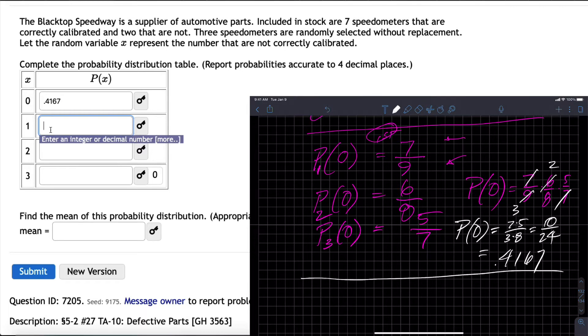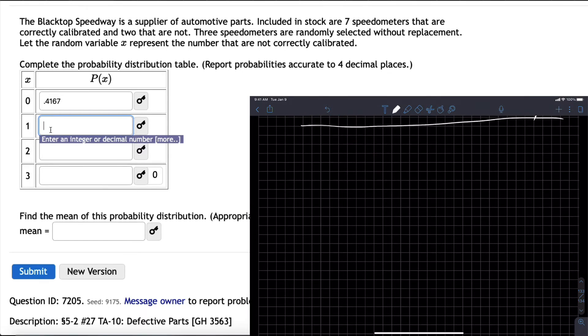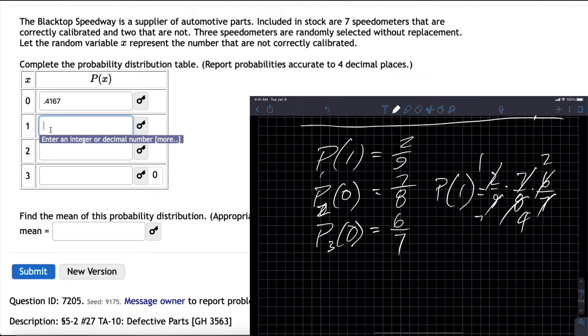What's the probability of drawing one? On the first draw I draw one, so that's two out of nine. Probability on the second draw of not drawing, seven out of eight. Third draw of not drawing, six out of seven. When I multiply those, sevens cancel, I get two twelfths, which is one sixth.